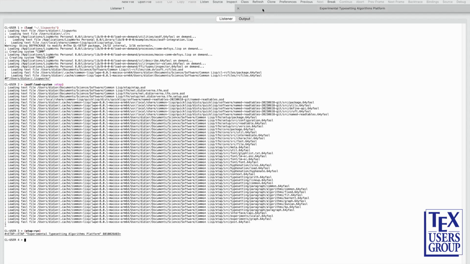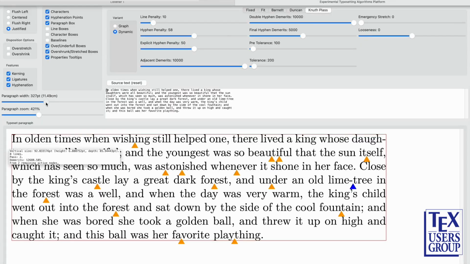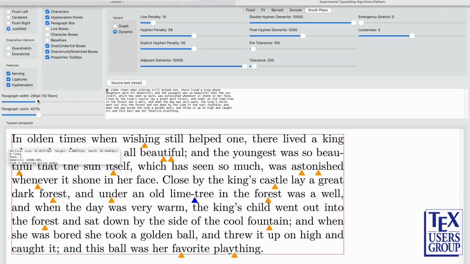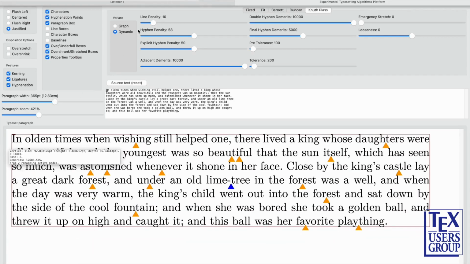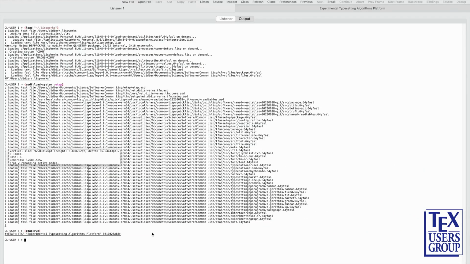Every time the paragraph is redisplayed by the interface, as you can see here happening in real time, all the GUI does is actually call a function which is called makeParagraph. Sorry for the lack of imagination. And this is a function which I obviously can also trigger from the command line, as you can see here.